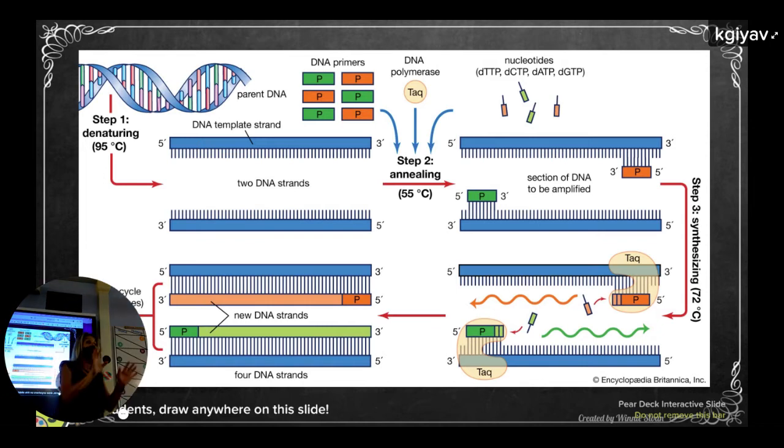We need nucleotides. What kind of nucleotides? DNA nucleotides or RNA nucleotides? DNA nucleotides, because this is like a DNA photocopy machine, right? So we have a bunch of DNA nucleotides. What is a DNA nucleotide? It has a what, a what, a what? Base, sugar. What's the name of the sugar? And a phosphate group, right? And we use Taq. Taq is going to then help us line up the correct nucleotide to the original strand. So now we have a complementary strand, right, to each of the original DNA strands.